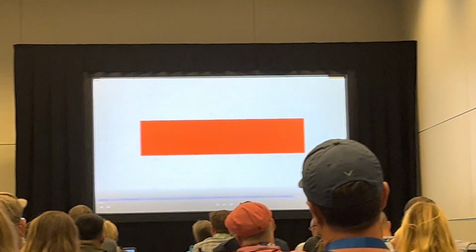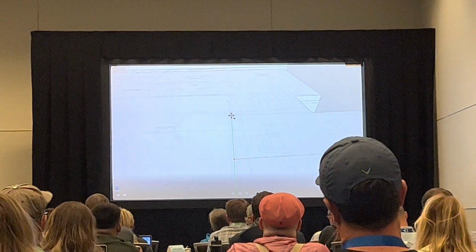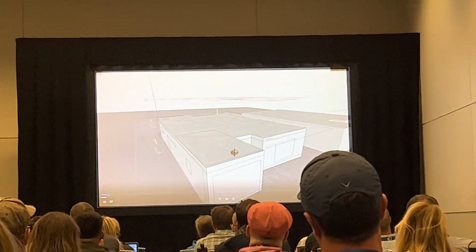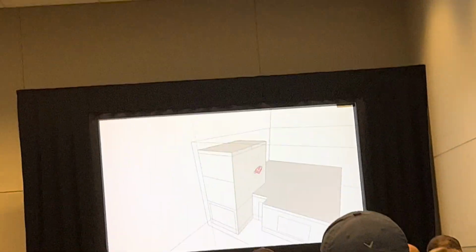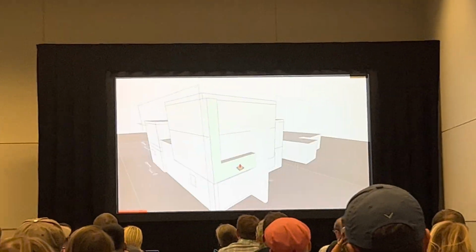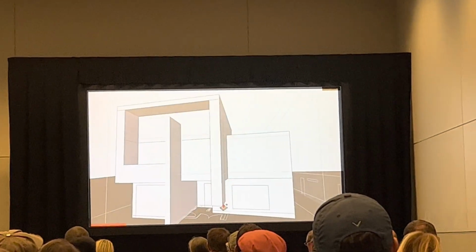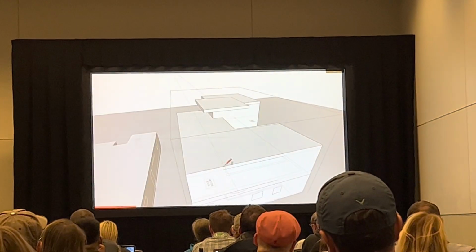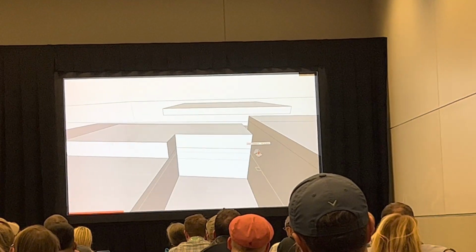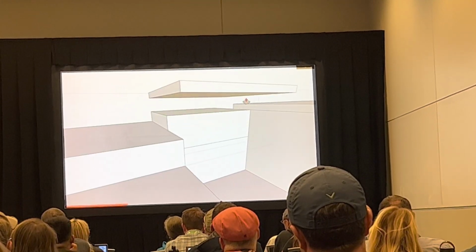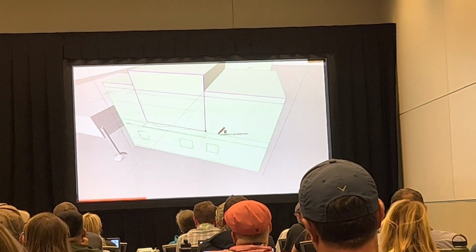So let's see, here we go, concept model. So this is me working in SketchUp with this project. I'm telling you, it got a little boring during the pandemic. I recorded everything I was doing on this project, from the design, the drafting, everything in SketchUp. I've got like 80 hours of just screen capturing and me just talking to the camera saying, here's what I'm doing. Well, it came in handy for this presentation.